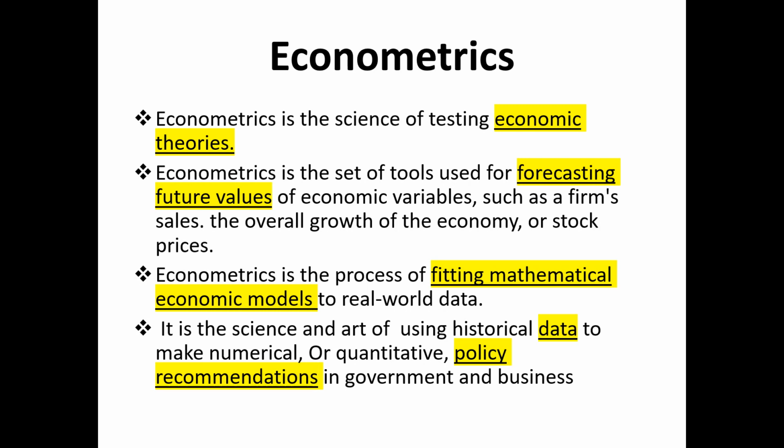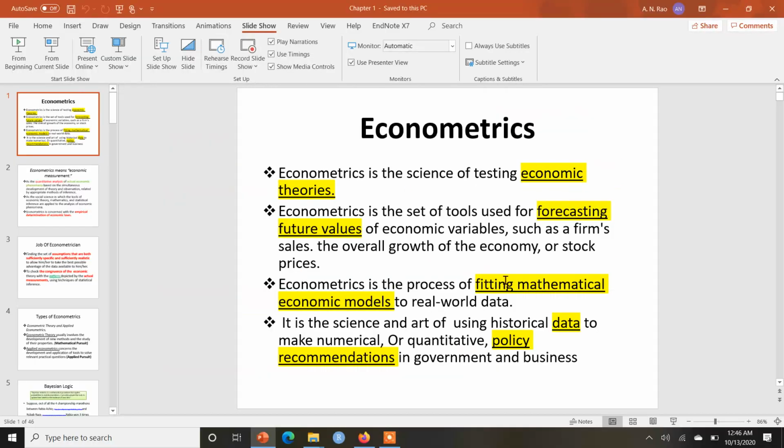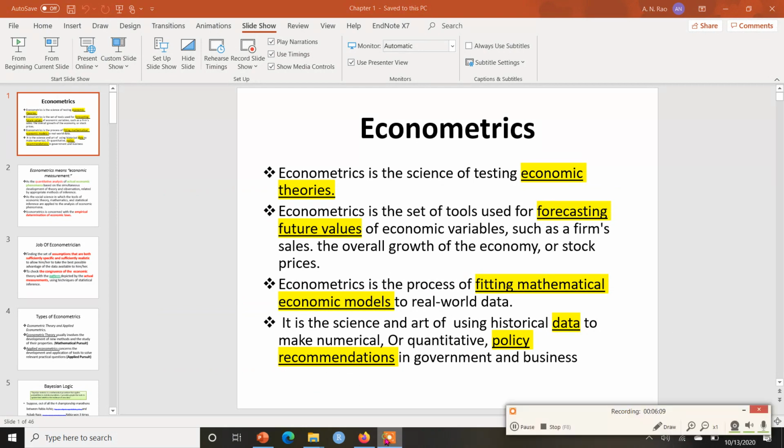For example, as we discussed about the firms, if we want to predict the sales of a firm, and let's say sales of a firm depend upon many factors, but let's say we say that the sales depend upon the price of the product that you are selling, so what price should we set so as to maximize the sales? These types of policy decisions fall in the domain of econometrics, right?